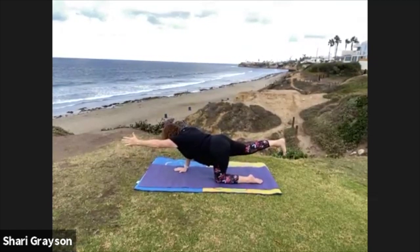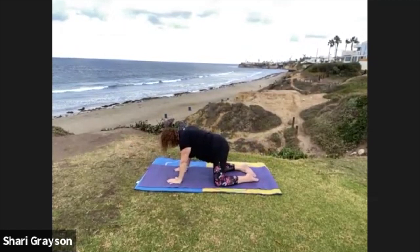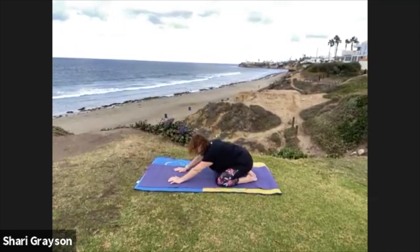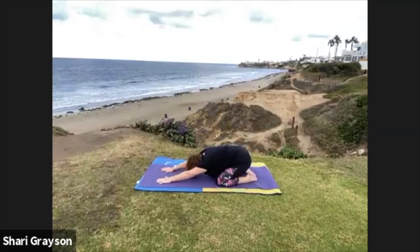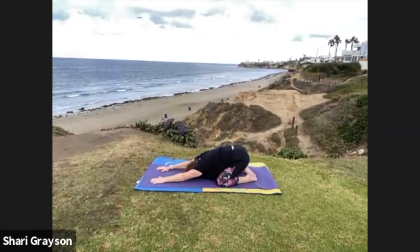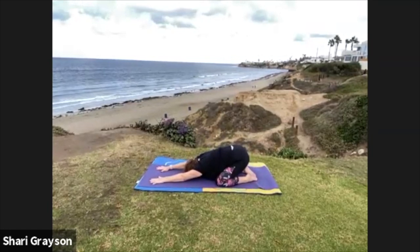Last breath. Go ahead and place the knee down, place the hip down. Spread the knees as wide as you need to so that you can sit back into child's pose. Sit bones, work towards your heels, arms extend out above the head, forehead comes to the mat. Extending the sacrum back towards the feet and the crown of the head towards the hands. Again, creating length here.